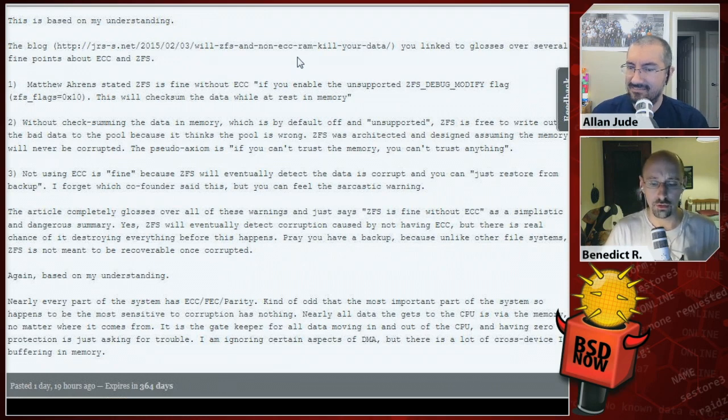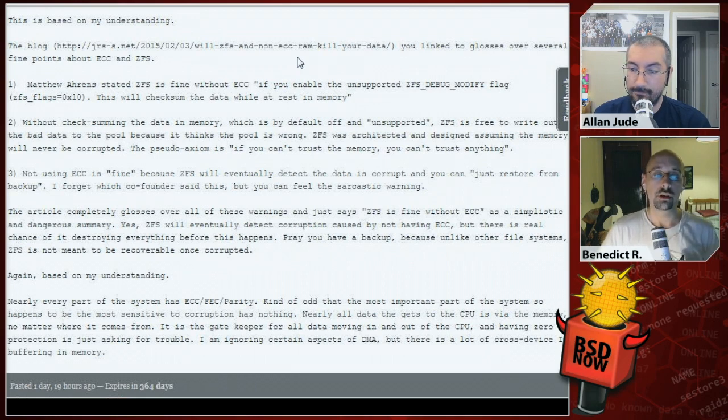Yeah, there's a false assumption here about how it works. Like Matt Ahrens said in the one we read the other week, if the memory in your system is so corrupt that it's corrupting on a massive scale like this, it's going to crash the OS before ZFS has a chance to do anything. Yeah, before it reaches the file system in the first place. Then the OS panics first. It's going to break something else before the file system has time to scribble over your whole drive or something. So yes, some data could get corrupted, but the same chance of that happening exists with any other file system. So you're at no more risk than if you were using UFS or XFS or ext4 or whatever.